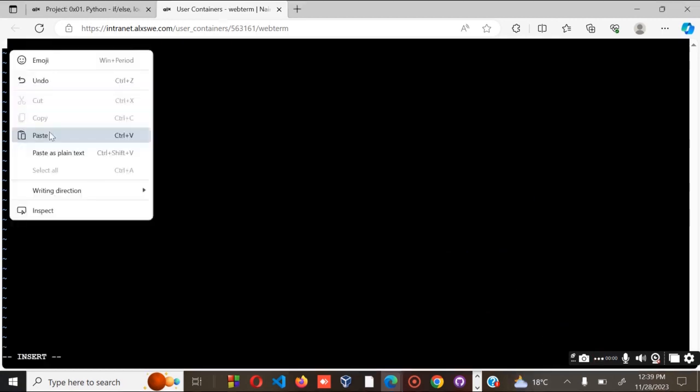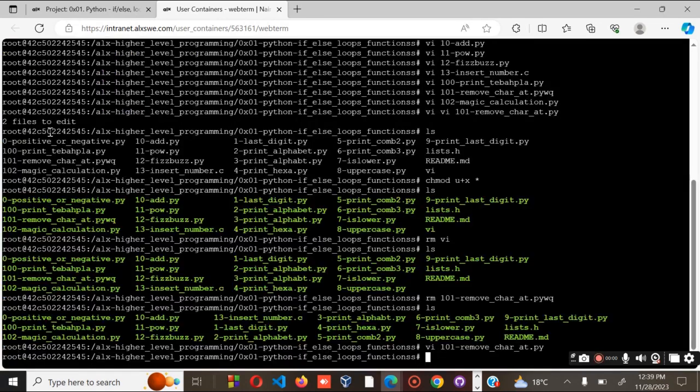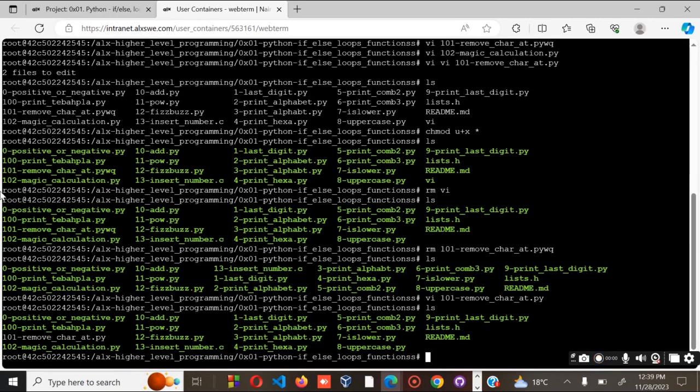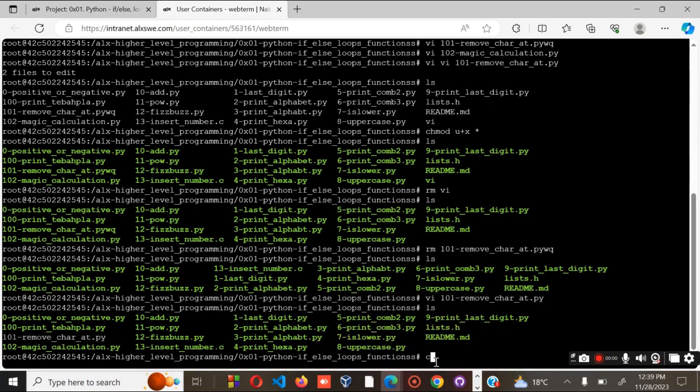Okay, insert. I will escape. :wq. Okay, let me see whether I have it. So it has already been rectified. Okay, so I will need to redo the whole step again.